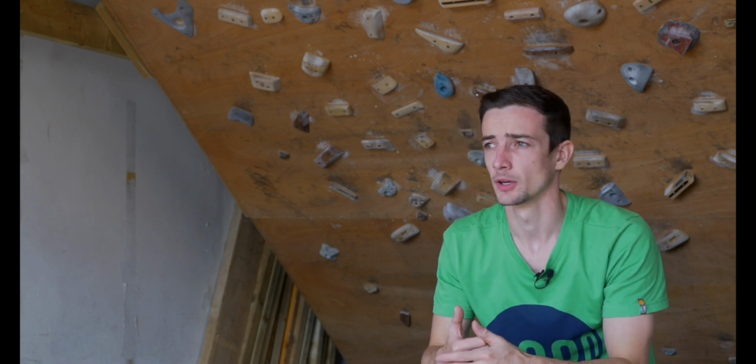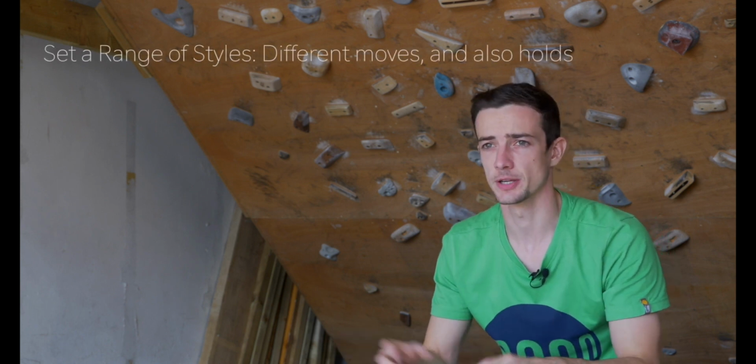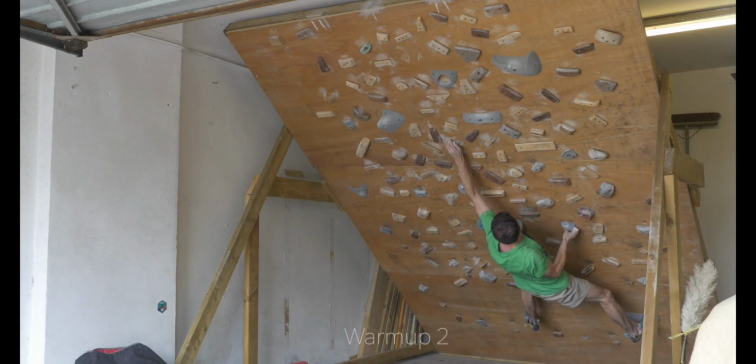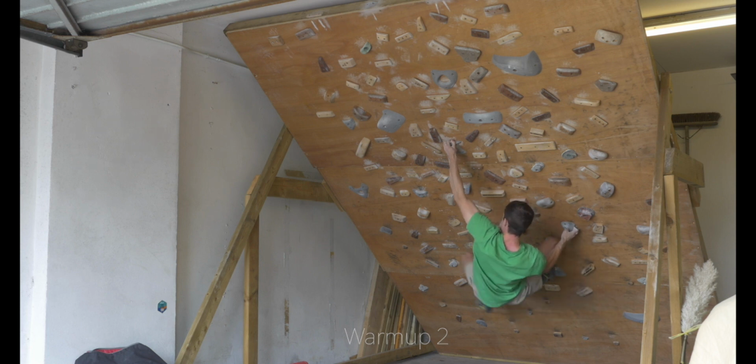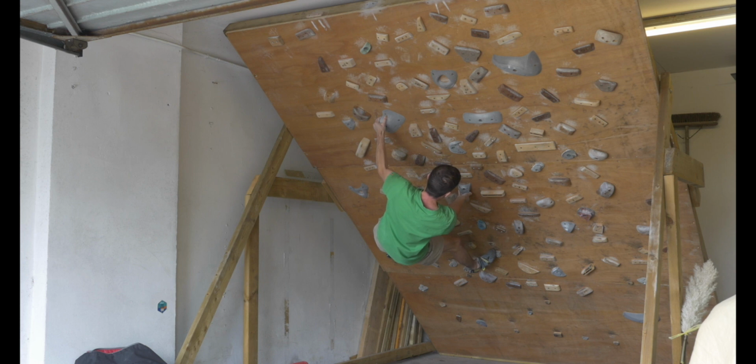Fourth tip would be to make them a range of styles. So include different types of moves, include wide moves, include some undercuts, include shoulder moves, include tension moves, include some locks as well. Make it specific as well to what you want to try later on in the session.